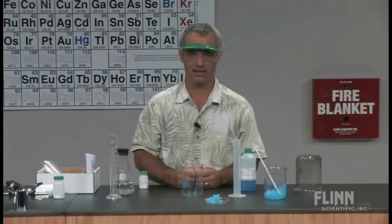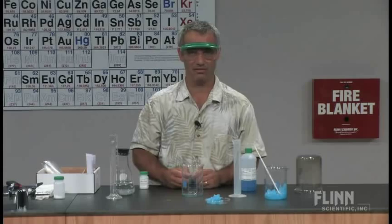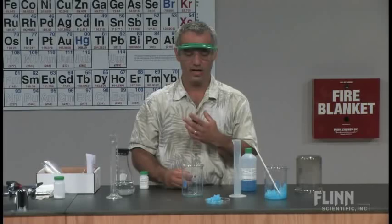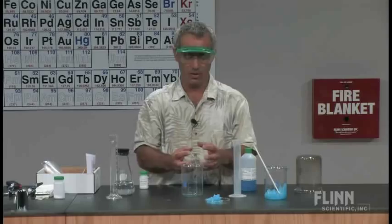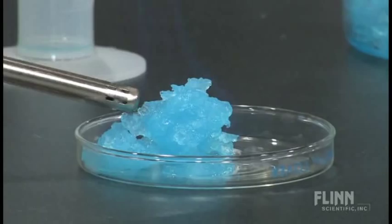What we've got is an ethanol-water mixture there, and because it's not as soluble in that, a lot of the calcium acetate precipitates out, crystallizes out. But it does so in a way that locks up the surrounding liquid, that's the water and the ethanol, into this gel. So you just saw a quick crystallization of the calcium acetate, but it does so in a way that gels up.